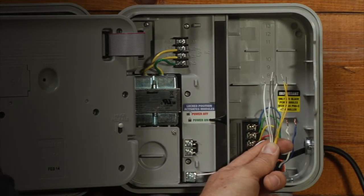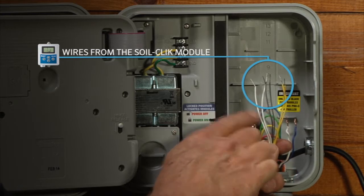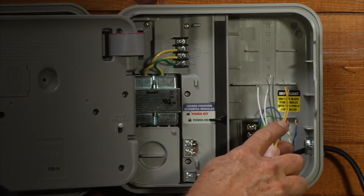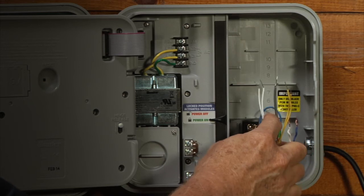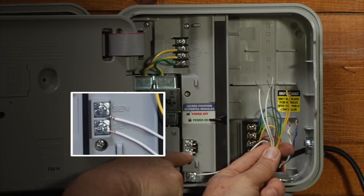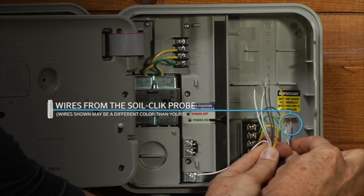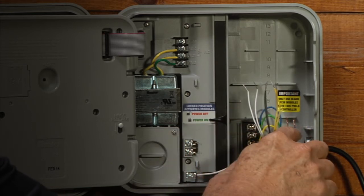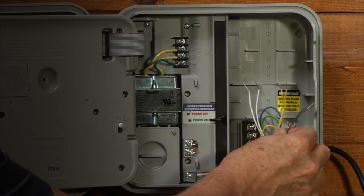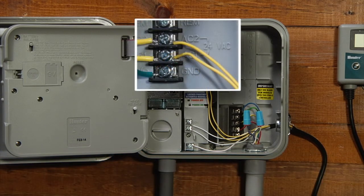The wires have been installed inside the controller box. Within the wires from the SoilClick module we have two whites, two grays, and two yellows. The two yellow wires will be connecting to the power source — AC1 and AC2 depending on the controller that you are using. The two white wires will reserve for the sensor terminals within the controller. I have two other wires that come in from the field from the probe installed in the soil, and I'll leave these two gray wires to hook up to the two wires going out to the probe. Polarity does not matter on the two gray wires. With the power turned off to the controller, we are going to connect the two yellow wires coming from the module to the 24VAC power in the controller.